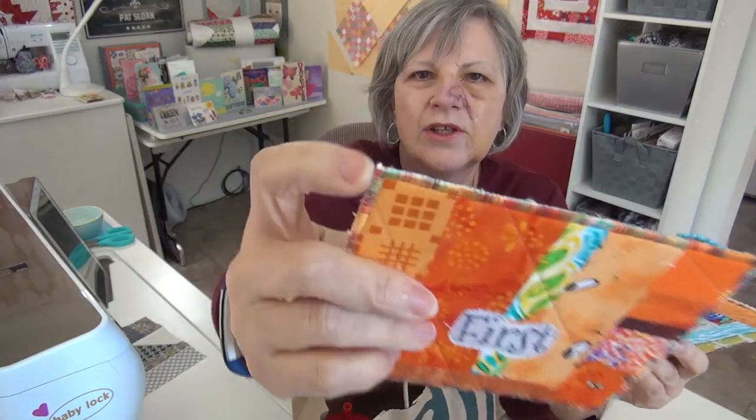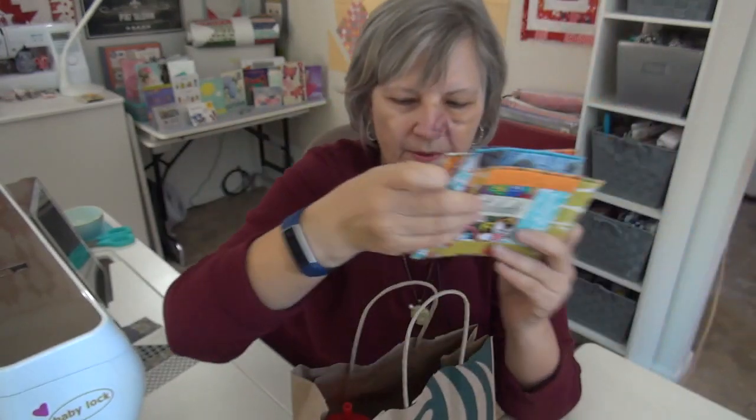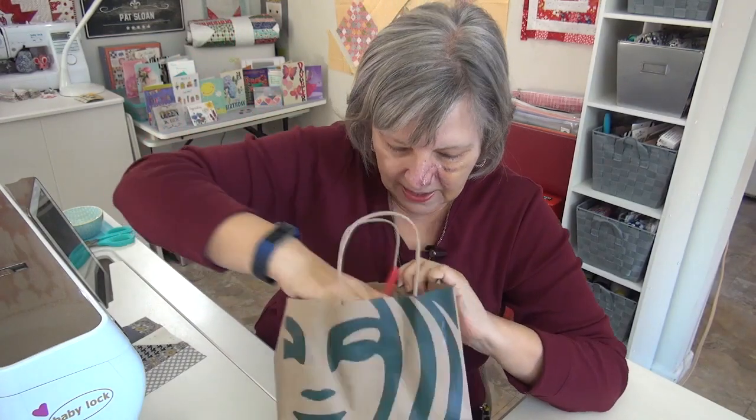But if you look on the edge there, see, she just zigzagged all around the edge to clean it up. And then there's also a gorgeous red cup so I can get that coffee and keep it in here. I am so excited about that. Thank you.